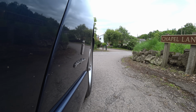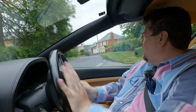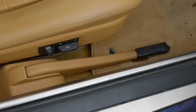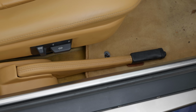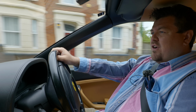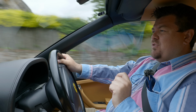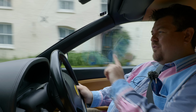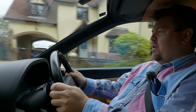3-point turn hill start torture test. I'm being cheeky here, and I'm doing it off the brakes and the clutch, which is naughty, but you can, because the clutch is so easy to modulate. And the handbrake, which I should be using, is all the way down here, and you can't really get to it very easily. Right, I'm going to put the dampers now in their medium setting, because soft is quite soft. Let's see if that is the balance that you might think for having a bit of fun on a B road.